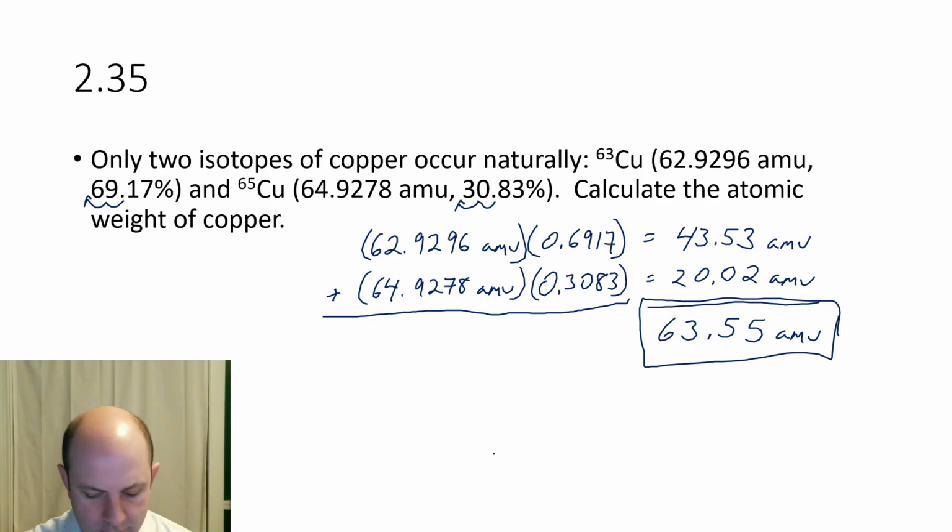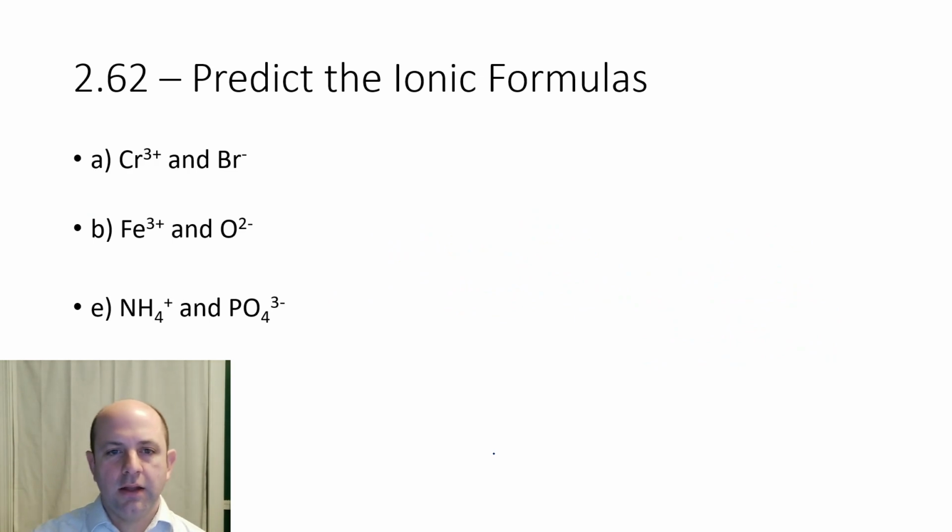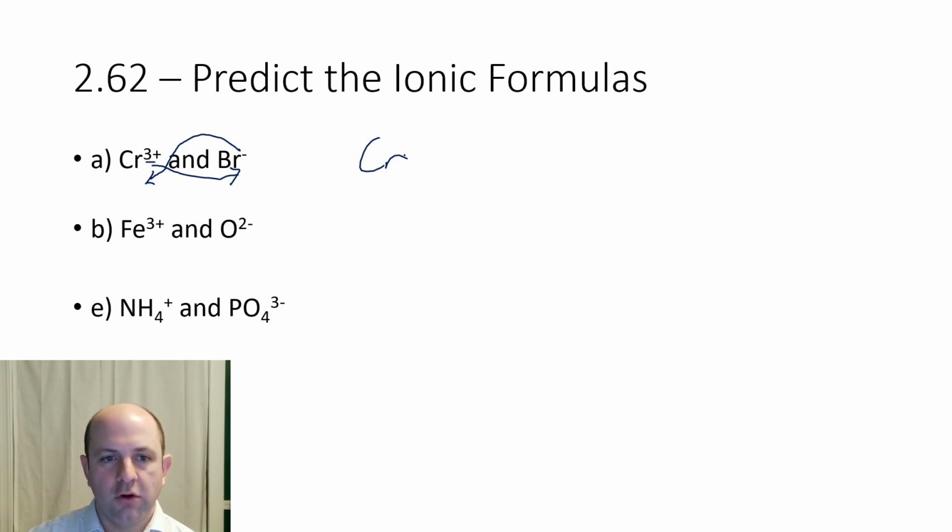All right. Next up, we're going to predict ionic formulas. The book makes a big point of this, and I know I put this in the problem set, where just to get used to, if we have charges given, or once we know what the charges are, how do we do that? We talked about this in lecture with the crossover method, that just the number value, don't worry about the plus or minus, but the number value will switch and become the subscript of the other ion. So in this case, this -1 comes over, we'll have 1 chromium.